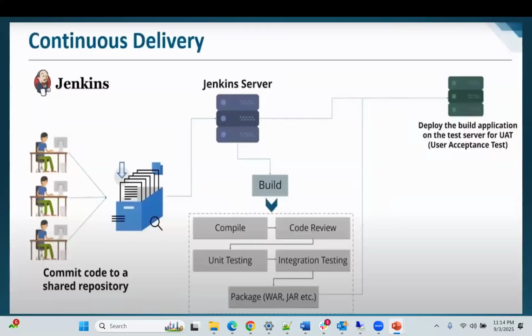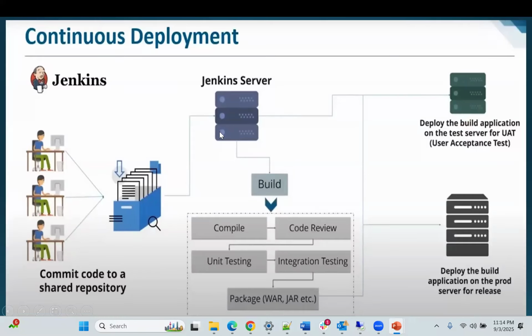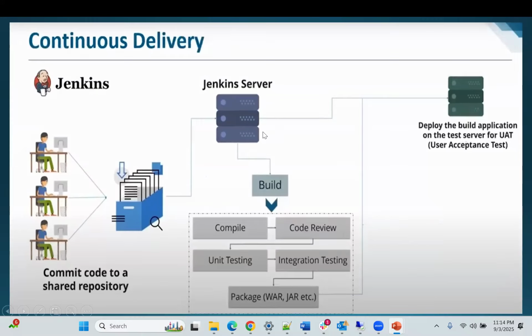Once QA is satisfied with the test, after that comes your continuous deployment. But this is not recommended. Nobody recommends continuous deployment. You don't want your deployment to happen continuously and automatically on your production server, because if any error passes through, it will be continuously deployed. So that's why continuous deployment is not practiced in any organization. They only practice up to continuous delivery.